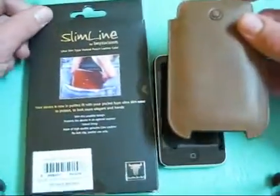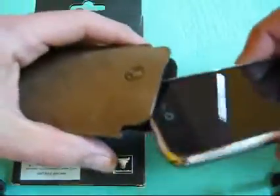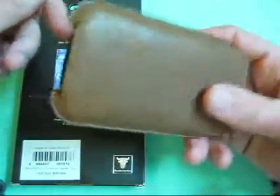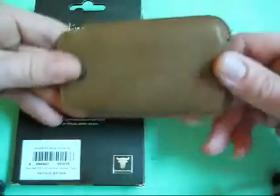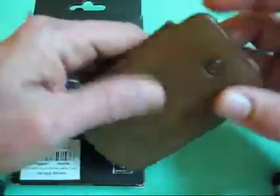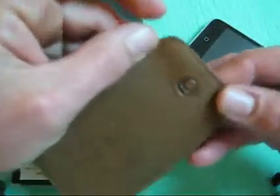I'm not really sure what to say about this guy. It's a pouch for in your pocket. I'm not really a pouch kind of a guy, but I did try it out and it works fine. I guess it would be for if you want to rock your phone naked when you're using it and just keep it protected when it's in your pocket. It is a padded pouch — there's some padding in there with velvet lining. The lining it says is velvet, and it's very soft, so it feels like velvet, so I would say it is velvet.